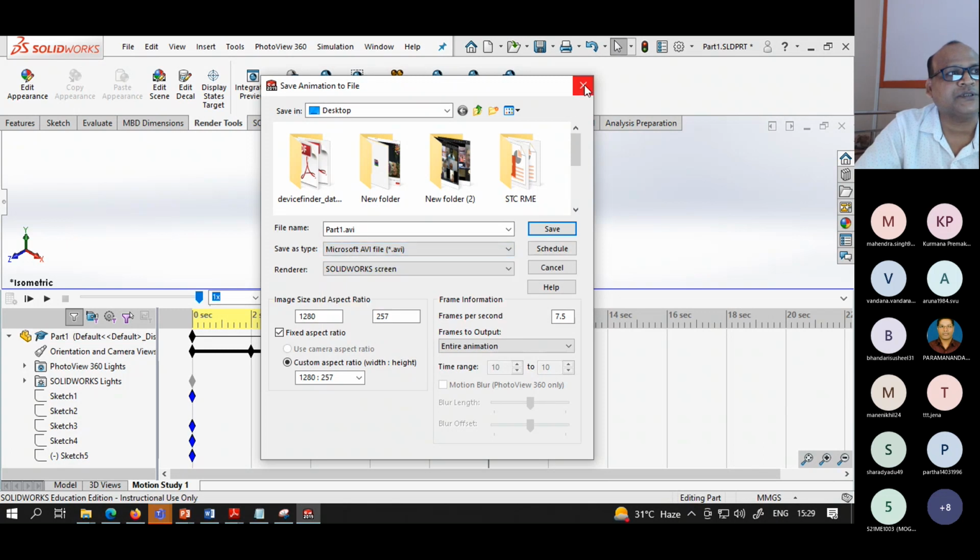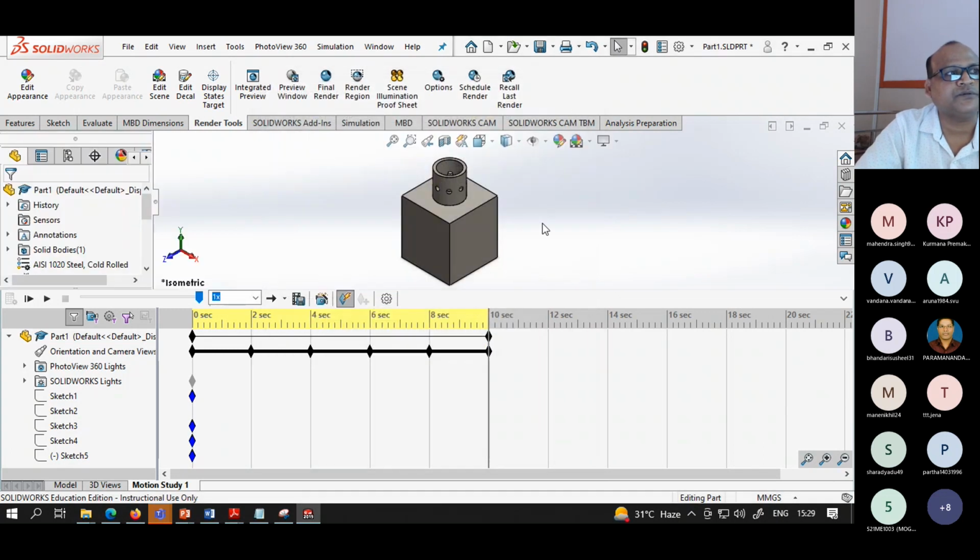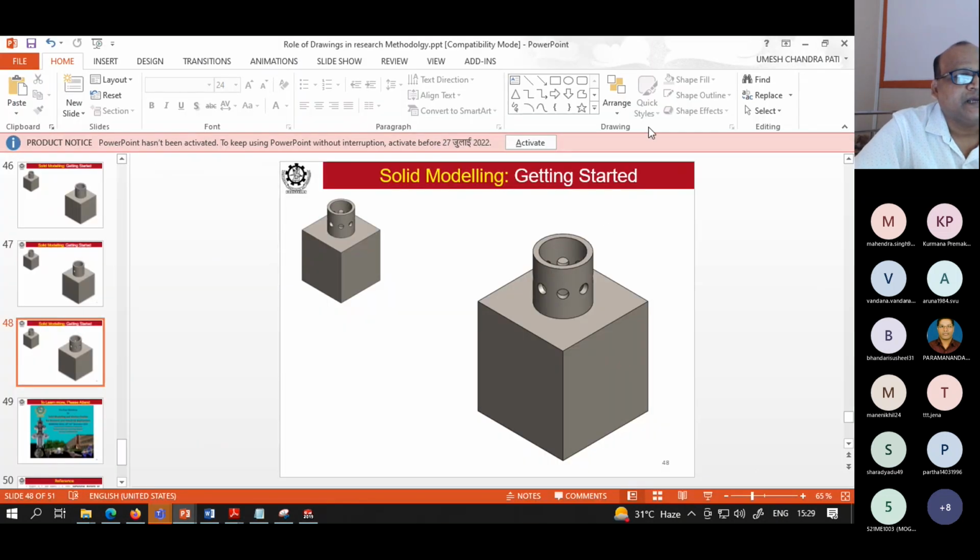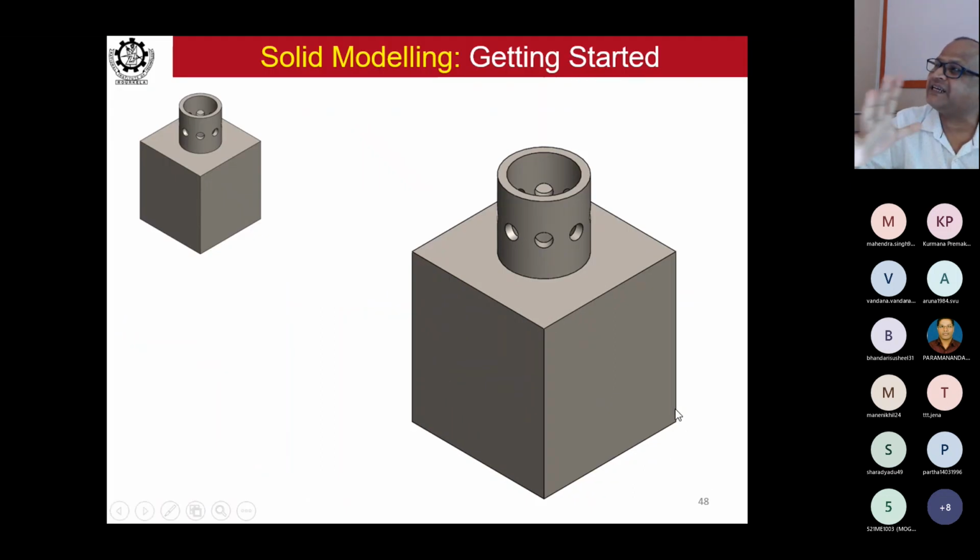Okay, so those options are also there. So whichever is suitable to you. Okay, so the point of saying is that you can learn these things for research methodology, try to put some more effort into learning modeling software, then it will certainly be helpful to you. It basically gives an extra dimension to your thought.